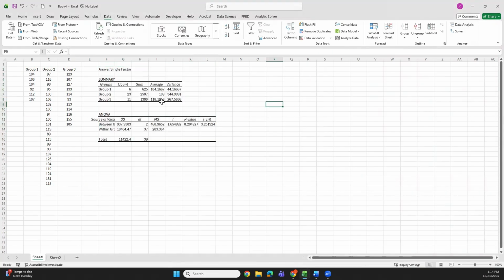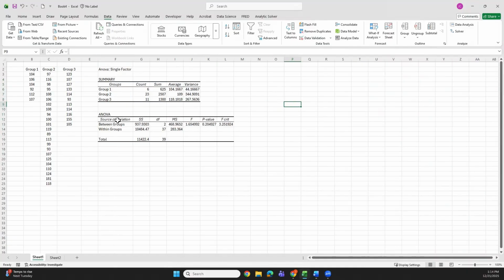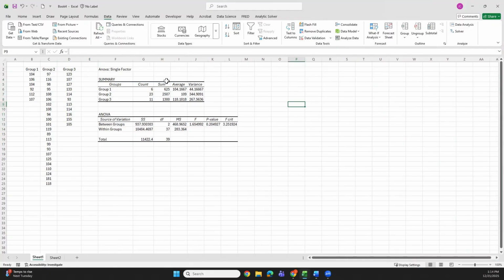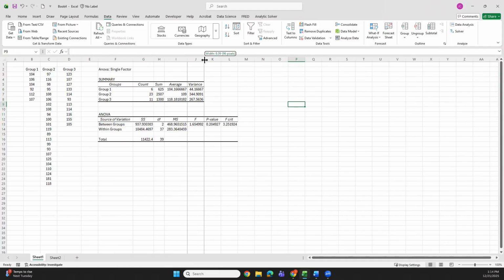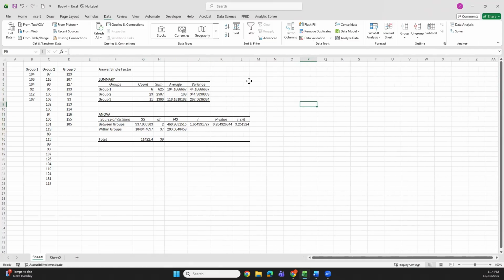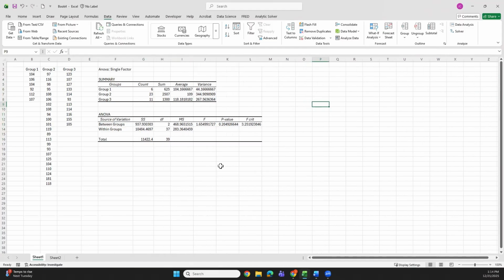So let's go in and expand these columns so that we can see the entire analysis. I'm going to go between the F and the G. I'm going to start there, double click, and that expands the F column. And I'm just going to do that for each column all the way over till I get to the final column, which would be column K and L. There we go. Let's expand this one a little bit just to make that a little bit bigger. There we go. So here's my single factor analysis.